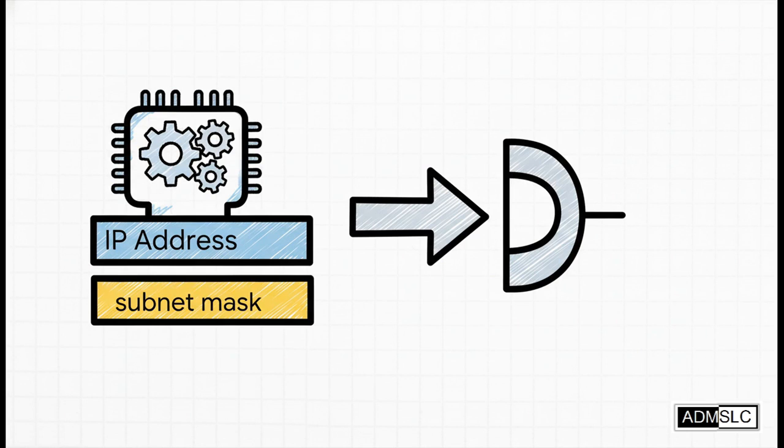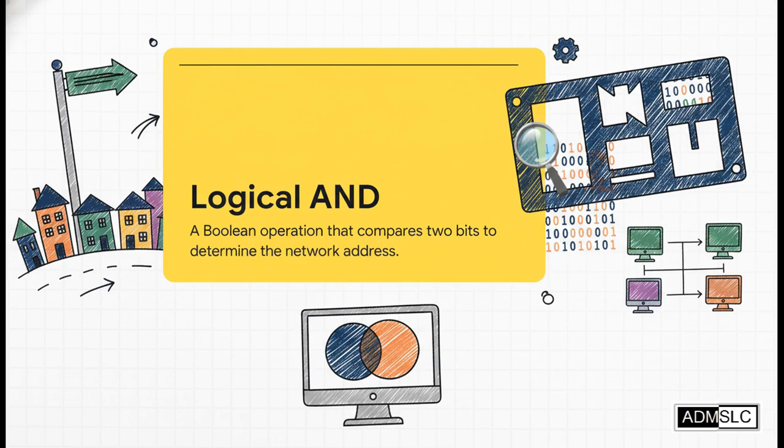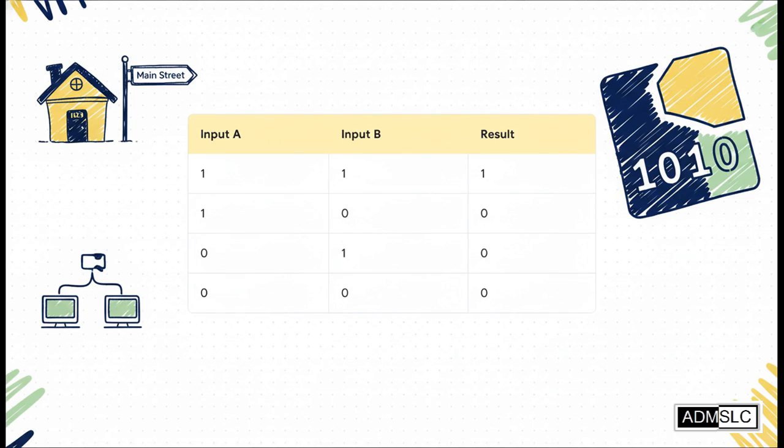Now, to actually use this stencil, computers have to do a little bit of math. But don't worry, it's a super simple calculation. It might sound fancy, but it's something a computer can do in like the blink of an eye. This special math is called a logical AND. It's a really basic idea in how computers think. All it does is compare two bits, so two individual ones or zeros, to get a single result. And with just this simple comparison, a computer can instantly figure out the network's street name. And the rule for this is so simple. Get this. If the first bit is a 1 and the second bit is a 1, then the result is a 1. That's it. Any other combination, a 1 and a 0, a 0 and a 1, or two zeros, the result is always 0. You only get a 1 if both inputs are a 1.